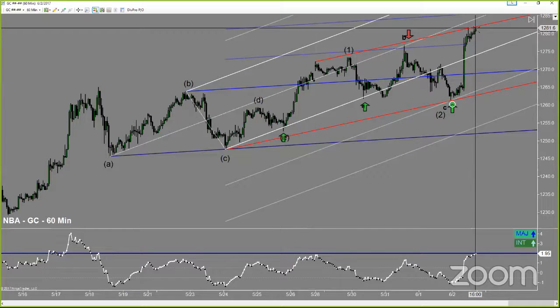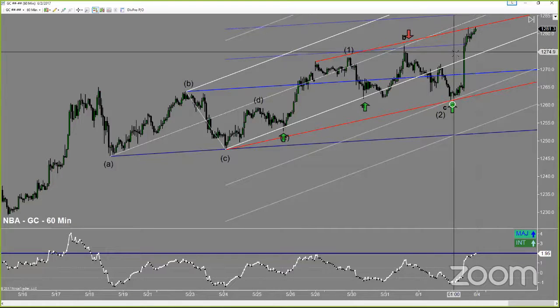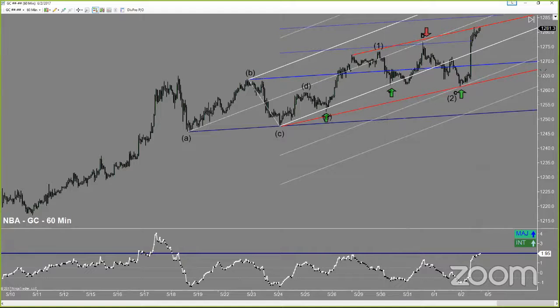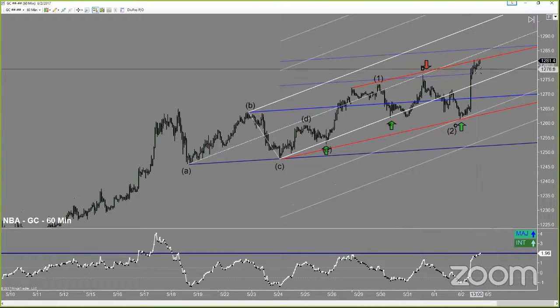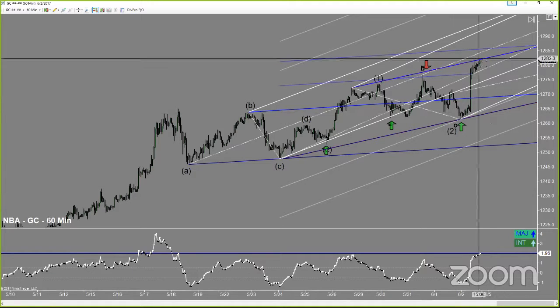We've got at least 5 areas of resistance that we're going to be closing near. So yeah, really similar story to the euro. So expecting much higher prices, but closing near resistance. So definitely, if we do get a pullback, longs will be what we'll be looking for in the trade room.